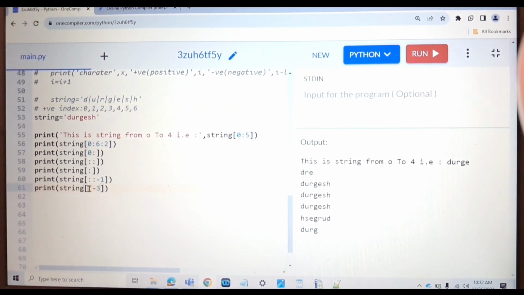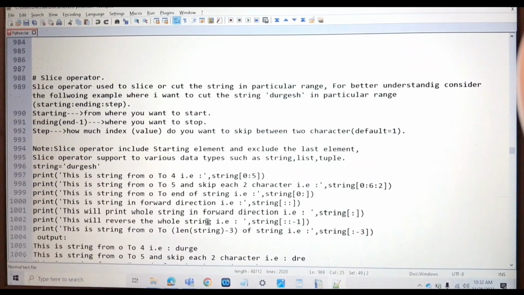If you're not mentioning anything for the start, it will start from 0. So it will print up to here, 0 to 3, which is nothing but DURG.